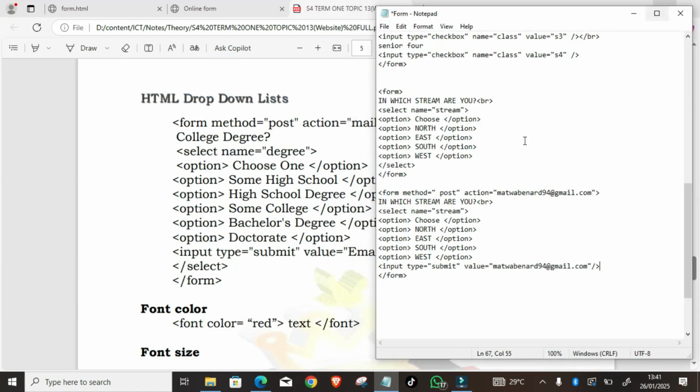As you are seeing here, we are supposed to close. So here we close the selection tag, select. Remember we had opened it here, so we are supposed to close it. And also here, remember we had opened it here and we are meant to close it here.